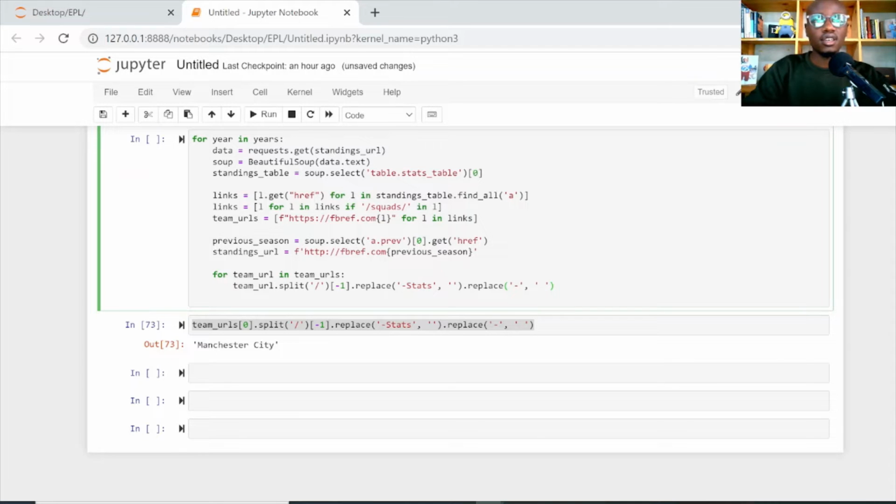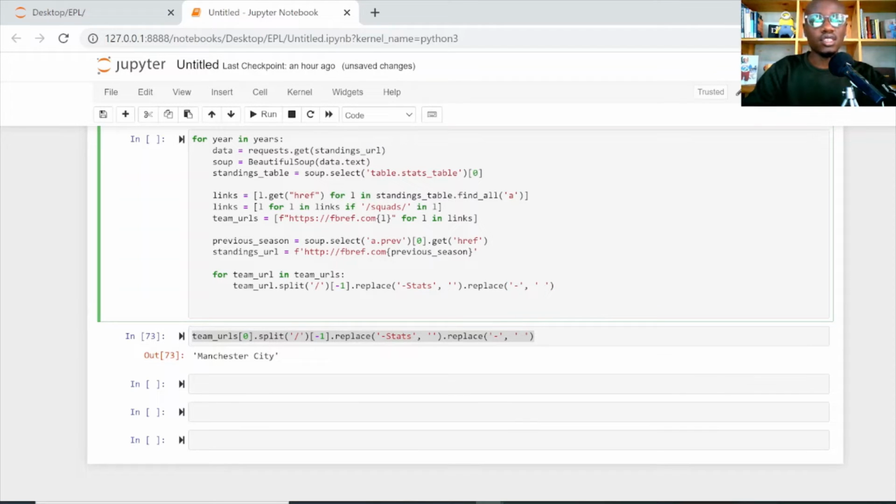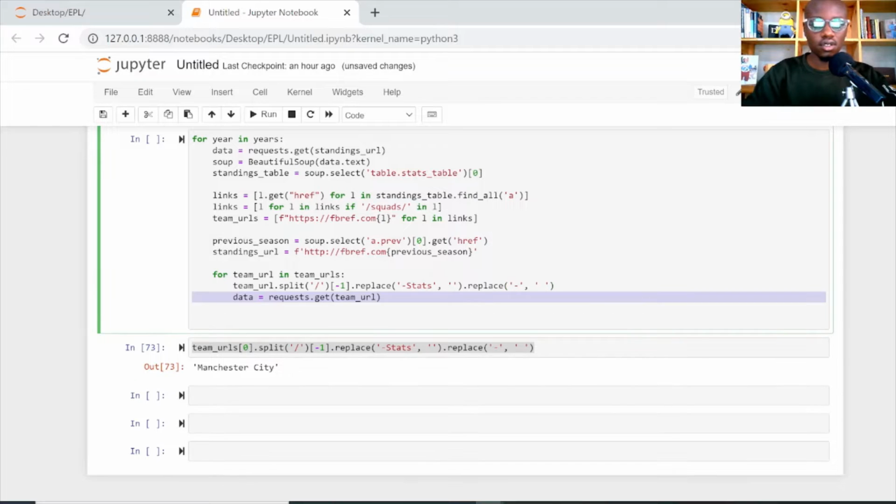Perfect. Then we are going to do just the same thing that we did up here. Take the data, which will be equal to request. I think I will just copy paste this rather than writing them all down. Okay, so it takes the data and collects from the team URL, that specific URL, which is going to iterate through all the URLs.